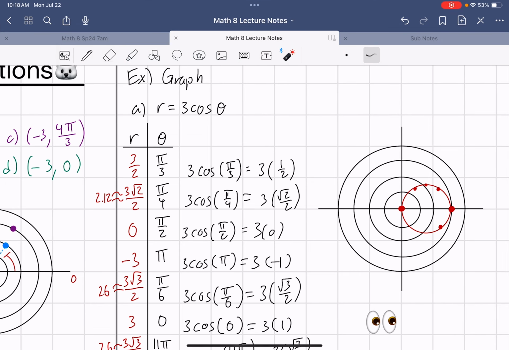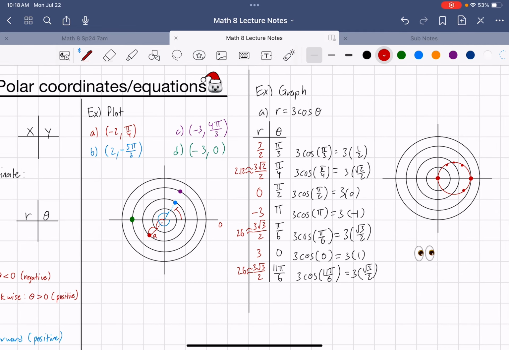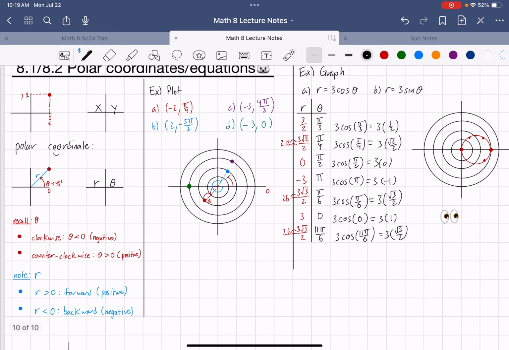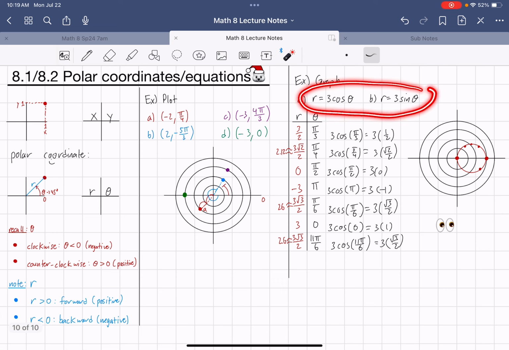But again, this video has gotten a little long now, just because there is a lot to put. Now, if you want to try graphing one that's very similar to this, of course, I'll give you practice to do so, but if you want to try one, try doing what 3 sine theta would do using this table. And I will make another video later illustrating the key points to recognize, knowing that every time you see something on this form, it's going to be a circle. So stay tuned for that. We'll get back.